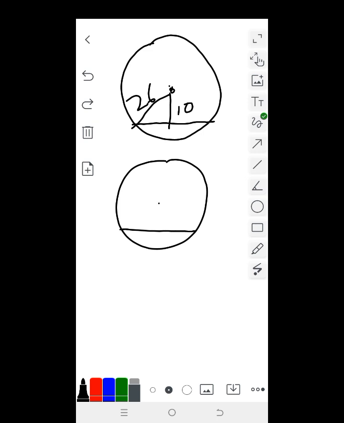It will be wise for me to name this. So I'm redrawing it. I have my chord, I have the center of the circle, I have the distance, I have the radius 26. The radius is 26 centimeters, the distance is 10 centimeters. I don't know what the length of this chord is because this is what we are asked to look for. So I'm naming this angle as A, this is angle A, B, the center of the circle is named B, and the midpoint of the chord is D, and we have C.